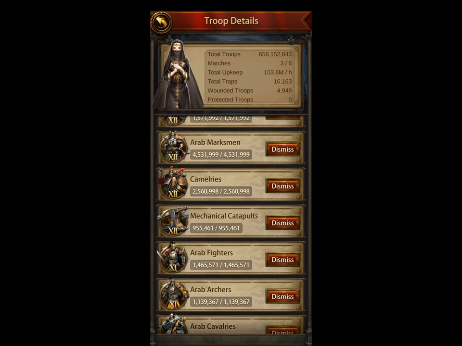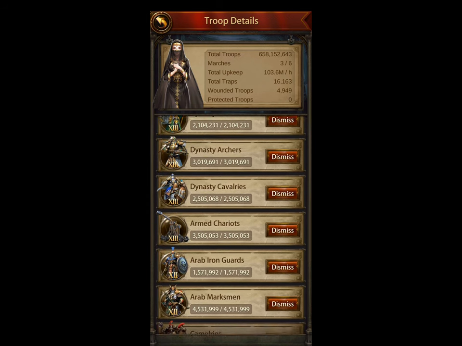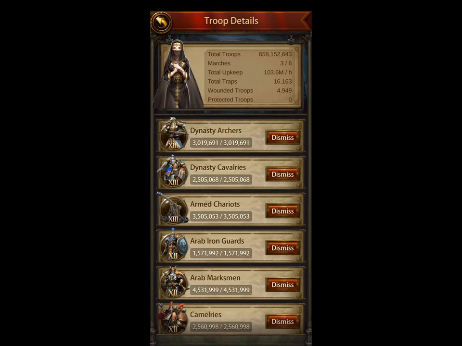And again, for T14 and T12 on the siege, I've got a little bit less of them, and that's just mostly to join with, 50 to 100,000. And then primarily bulk up my marches with the T13 and T11. They're obviously cheaper to train than the T12, T14 counterparts, and still do a good amount of damage.